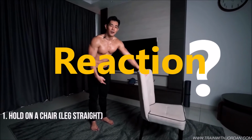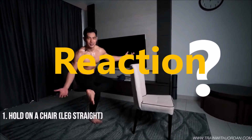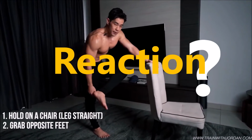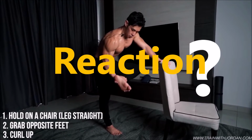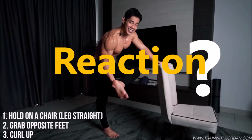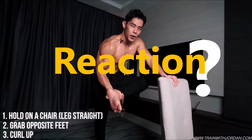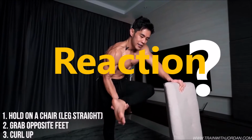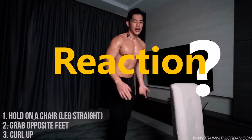As far as curling your own feet, right? So like this, imagine you're sitting cross-legged, but keep your legs straight, arms around your ankle and curl, right? This is an awkward position, but it's still effective, right? Give it a try. It's all about variety to spice up your training so your training won't look so boring, right? You can do the other side, right, left and right.